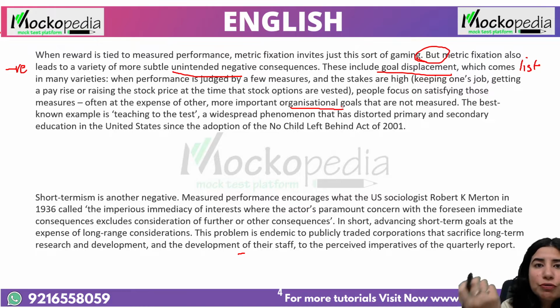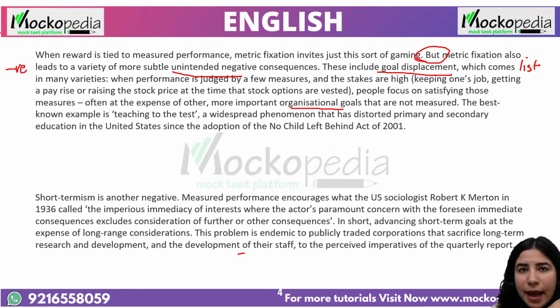Like, the police officer will not focus, as in the example provided in the previous paragraph, on reducing the cases. The organizational goal of the police is to ensure that crimes are minimized and justice and law remain intact. But what is he trying to do? He's trying to ensure that his report card remains proper. So he's getting distracted from the larger goal of the organization.